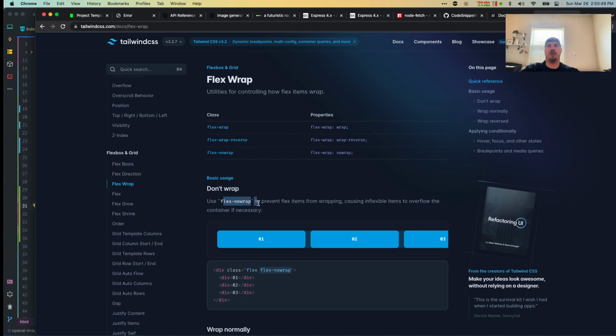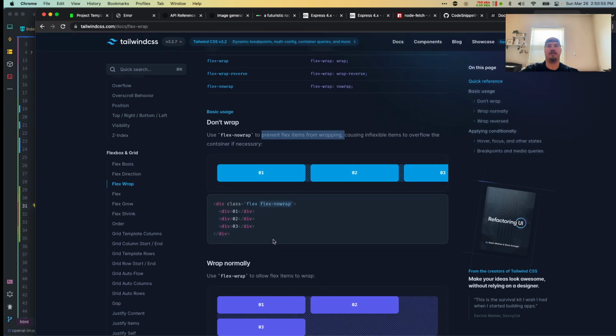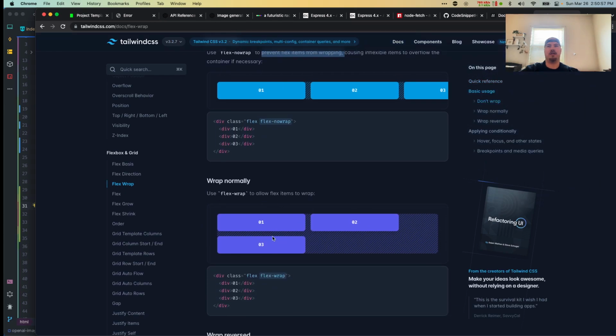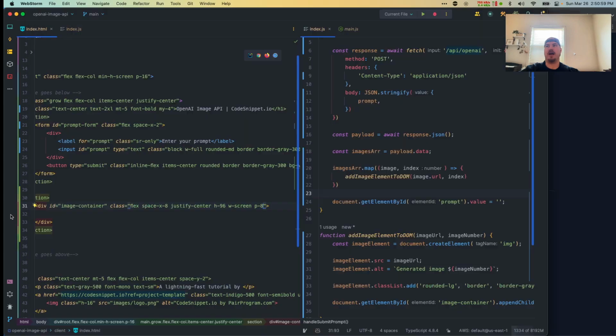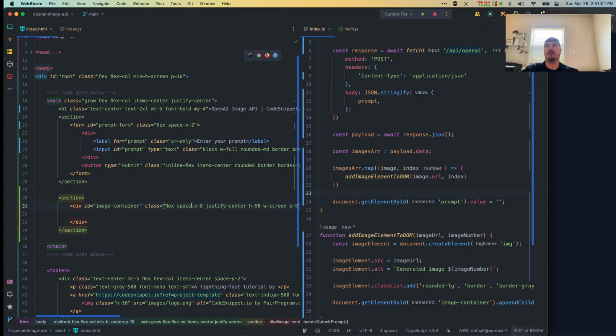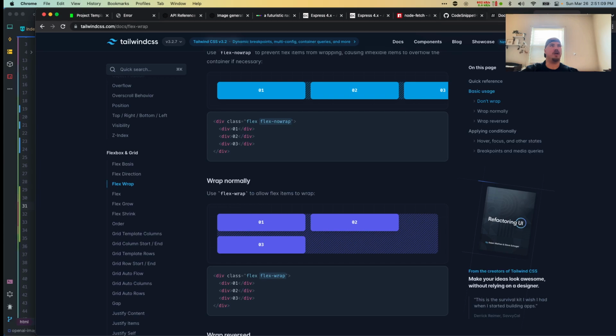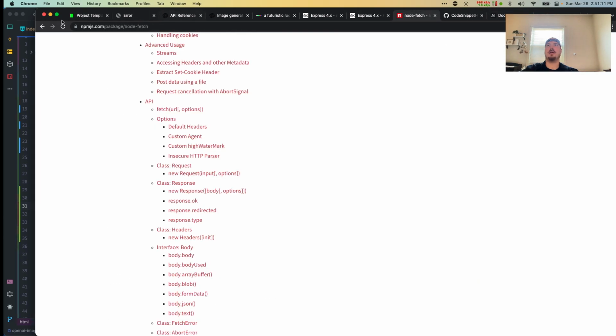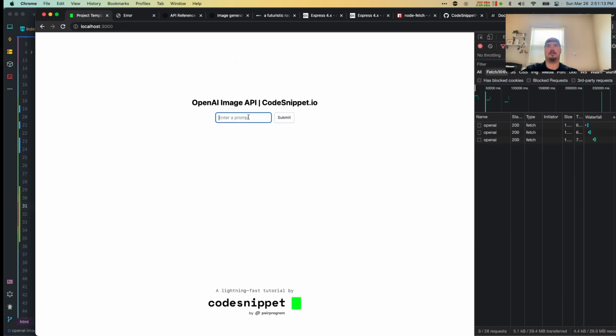So flex no wrap prevents flex items from wrapping, causing inflexible items to overflow the container if necessary. Okay, so let's call it flex wrap. Let's add that class here. And the direction it flexes is in a row. It's probably the default direction, but we added it anyway.